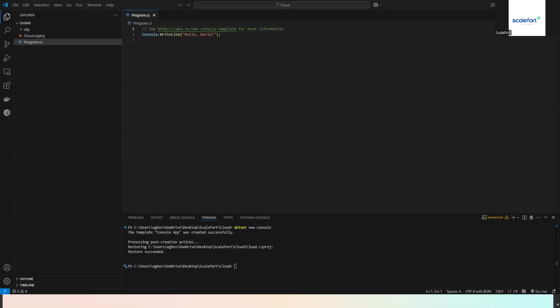So a console app that accesses SQL Server to create a table, store, to get records from the database. Okay, so let's attempt this. This is just trying to do much. Well, let's see what we can do.